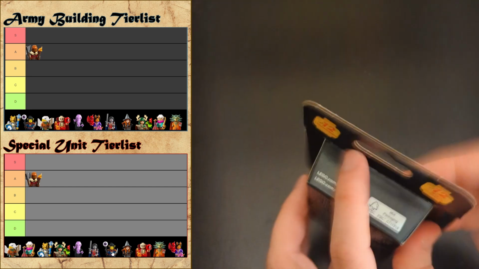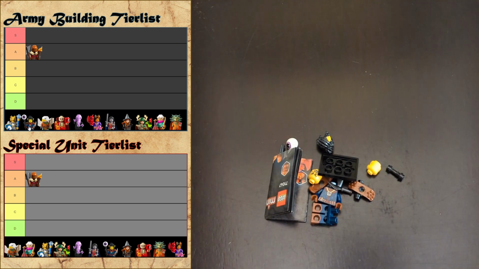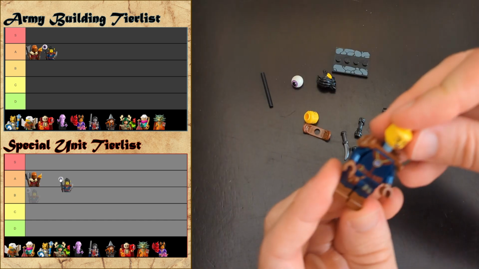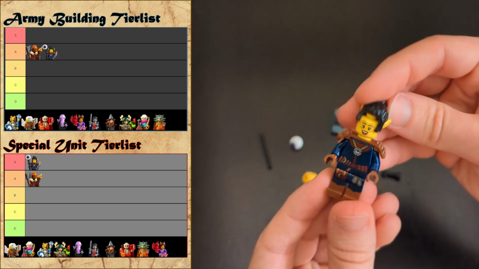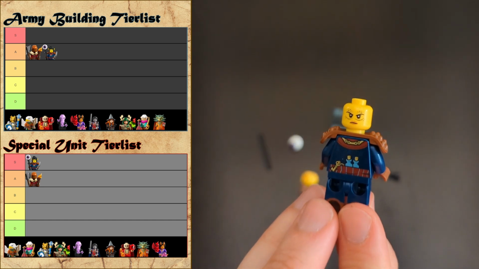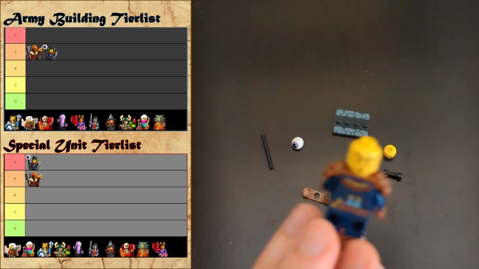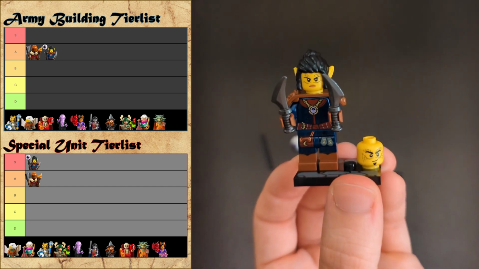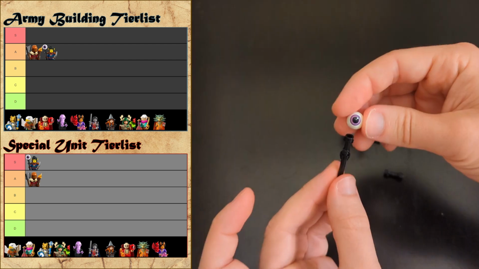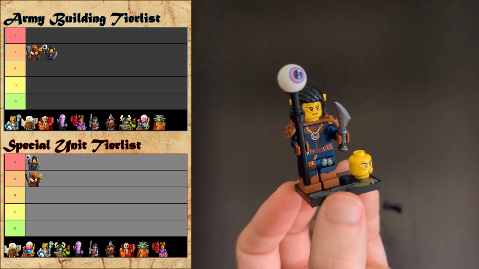All right, and so next up we have the Gith Warlock. And so Gith Warlock also going to put in A tier for army building, and we're going to put the Gith Warlock in S tier for hero or boss building. I think the Gith Warlock comes with a lot of great pieces, comes with 2 daggers, which is great because if you're equipping a unit with throwing daggers, these are also special daggers. We haven't seen this mold before, or at least I haven't. Daggers look super cool. I love the seeing eye staff, and so I think that makes this a great leader building minifigure. Also, the printing on the Gith is just great as well.